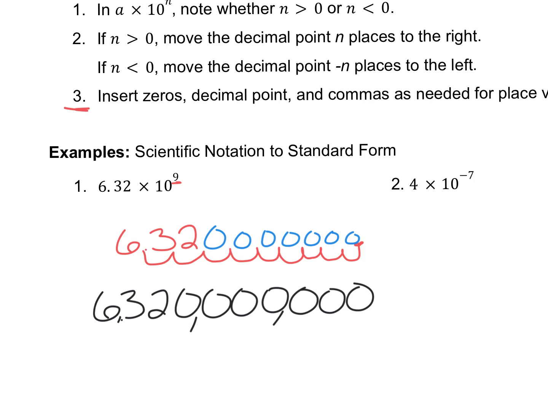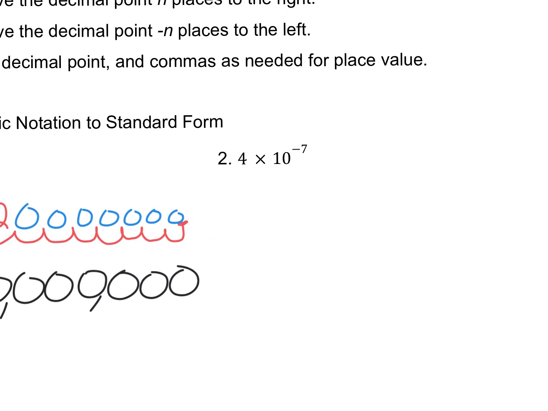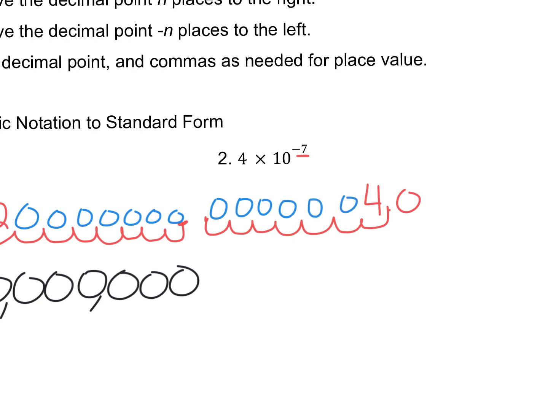Questions on that one? Okay, number 4. We don't have a decimal point to start, but what is it? 4.0, yep. Is our exponent, or our n, negative or positive? Negative, so which direction do I need to move? I think some of us pointed that way. Yep, to the left. So I'm going to go 1, 2, 3, 4, 5, 6, 7. What do I do with my empty spaces? Fill in with zeros. And then can I leave my answer like that? Nope, rewrite it.